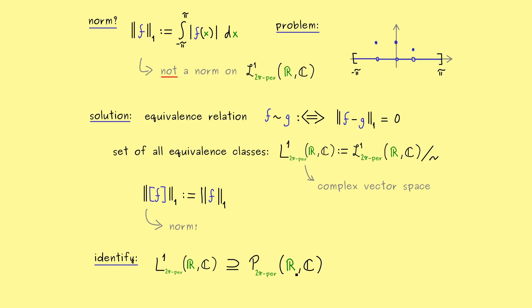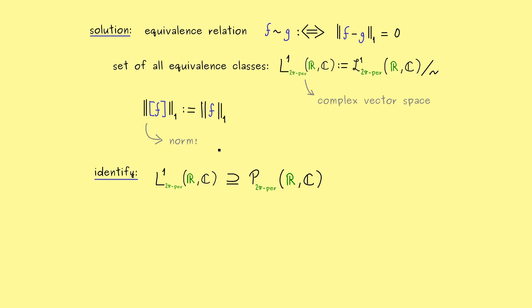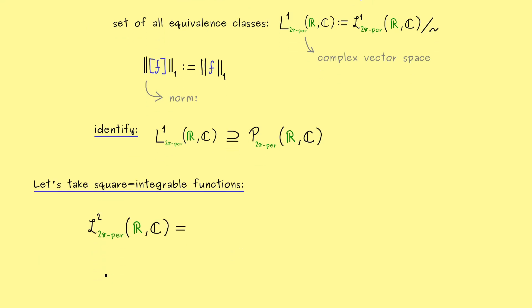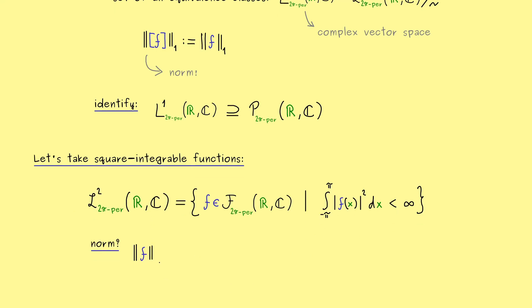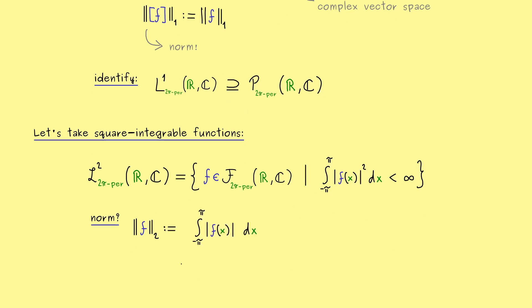But now you might ask, we still did not extend the inner product we have on the trigonometric polynomials here. However, this is just an extension of what we have already did with L¹ here. Indeed, it just means that now we have to go to so-called square integrable functions. And there you might already know, this is what we denote by the L² space. And the only difference from before is now that we claim that the absolute value squared inside the integral still gives us a finite integral. So everything is the same as in L¹, we just have a stronger additional condition here. And in fact, this leads to a different norm we usually call the L² norm. And this should not be a surprise for you. For the definition, we take the integral with the square inside. However, since a norm has to be positive homogeneous, we need to take the square root of the whole thing.